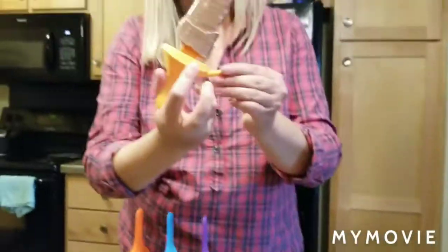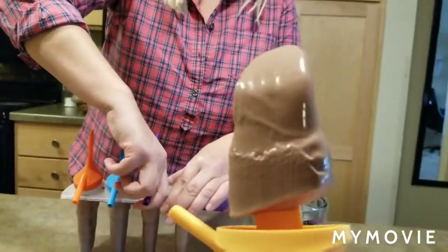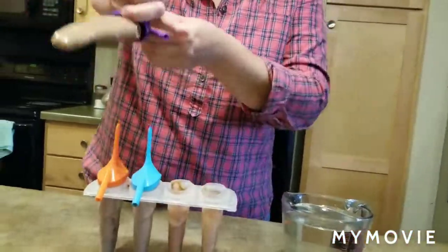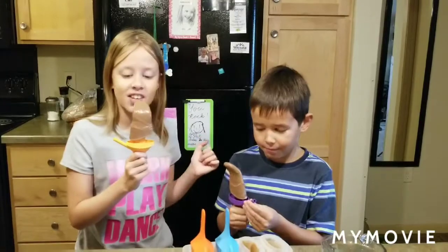Yep. Popsicle. Okay. Yum. Smell it. So we got our popsicle and it's time to taste them.